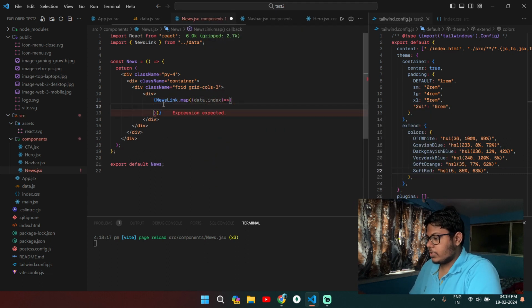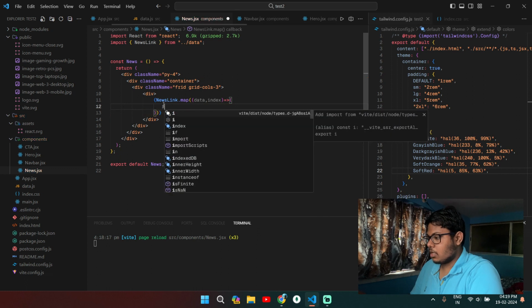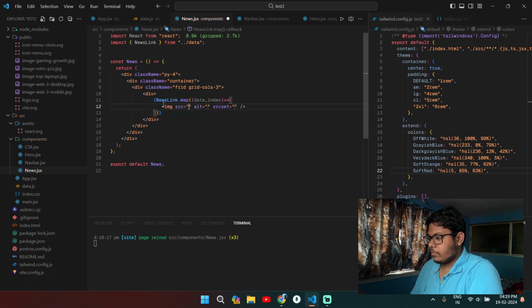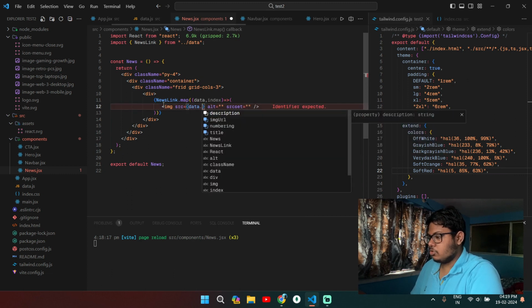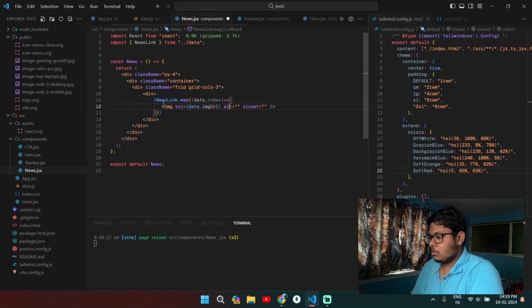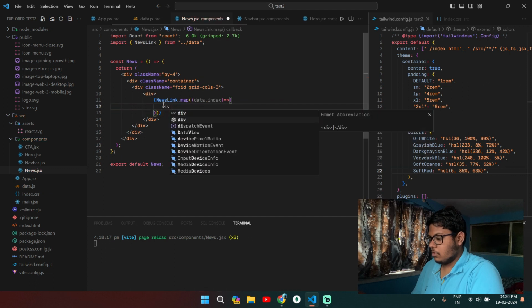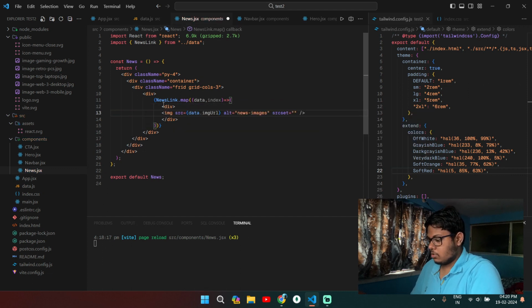Now within this, what we can do is give an image tag, replace the inverted commas with curly braces, and write data.imageURL. Alright, and in the alt section we can write news image, and we have to wrap this image tag with a parent div. So cut it, create a div, and now we can do this.